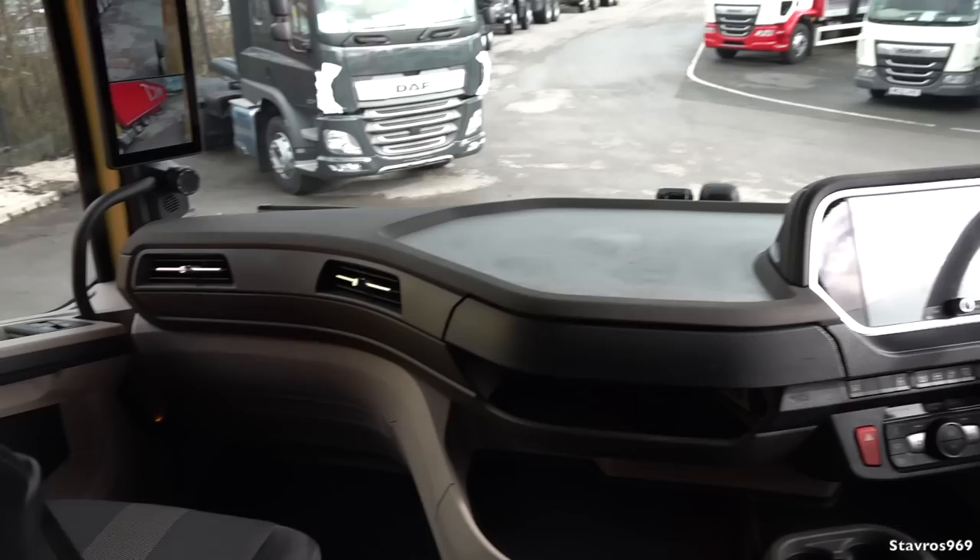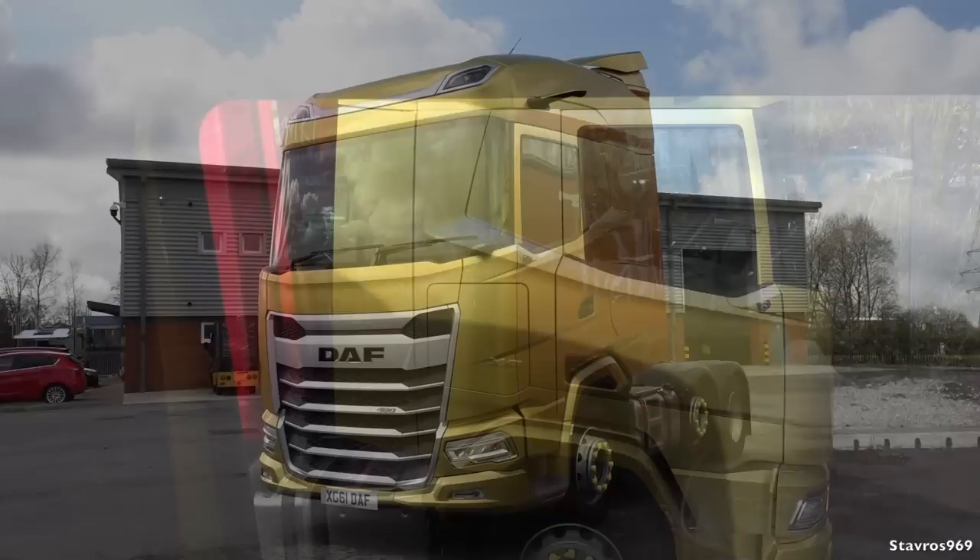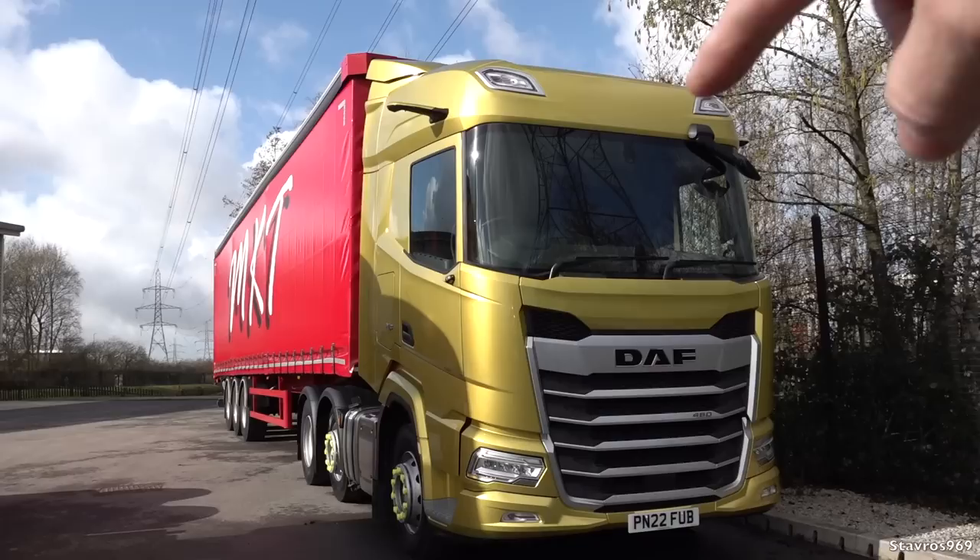You can access the lockers underneath just by lifting that cover. Dropping down the bunk — it's 800 millimeters full width. Other trucks might be 800 mil out here but then there's a cutout, whereas this is 800 mil full size. Let me give you a proper look at the dashboard. It is a huge improvement over the old one, but it still has a DAF look to it — and those red seat belts. I'll give you a quick look at the XF and then we'll go for a drive.